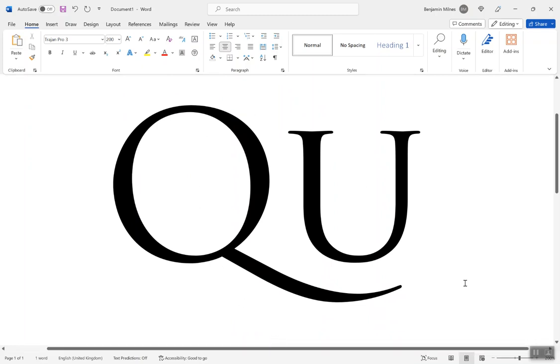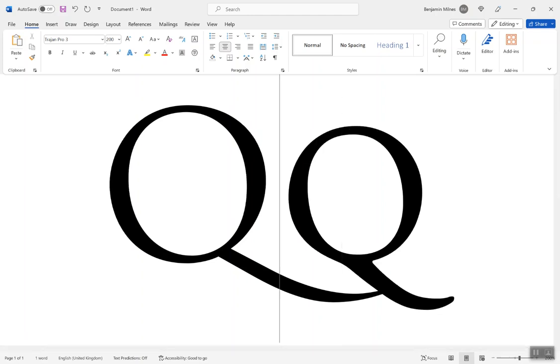So you get to see this pair of letters a lot, and look at that. Isn't that so elegant? You've got this tail that goes off, and it goes almost completely under. I think that's almost going right to the edge of where the U goes. So that really joins them together. That's very nice. The way those two work together, and there's almost this white space here. It's not the same width all the way around, but it almost feels quite naturalistic. The shape of that space between the two, and it's a similar width to here. That's very, very nice. You can always tell a lot about a font from the letter Q.